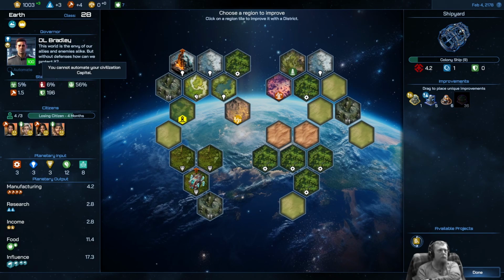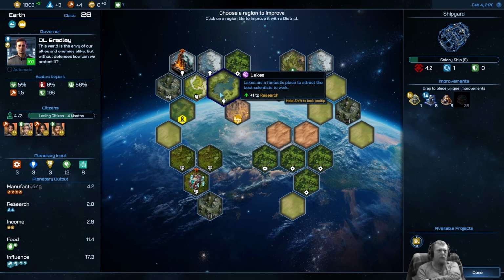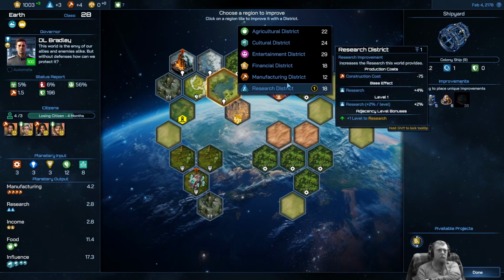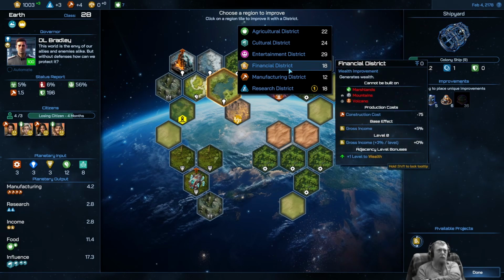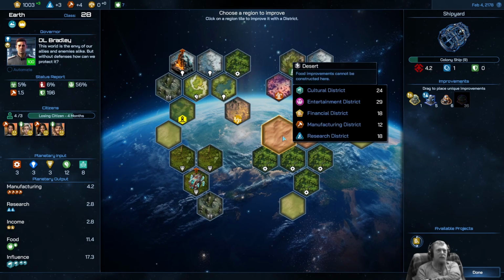We can automate it. We cannot automate our civilization capital. Apparently not. But subsidiary planets, then maybe we can. What improvement shall we do then? If we click on one of these tiles, let's see what that does. That is a forest area. That is a lakes area. So we can increase. Cannot be built on marshlands, mountains or volcanoes. Okay. Why don't we bring the bankers in the desert then?